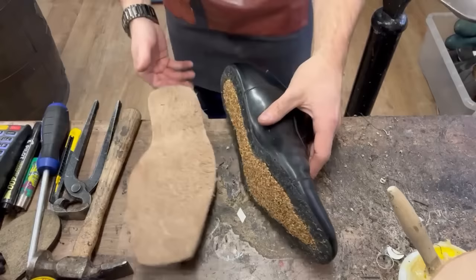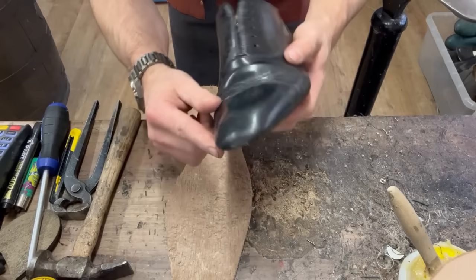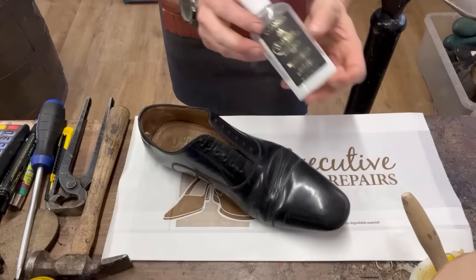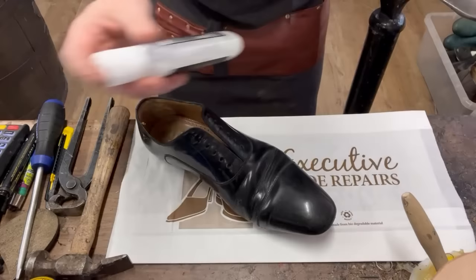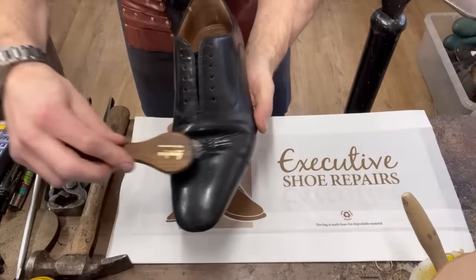Our shoe's ready and we've got our custom sole ready. But before gluing, we're going to address the creases in the upper. First I want to give it a general clean around the edge where the uppers meet the sole. We're going to use the Saphir gentle cleanser because this is smooth leather and that'll do the job just fine. Let's take our cleaner and brush and get all the dirt out of the little creases and cracks.